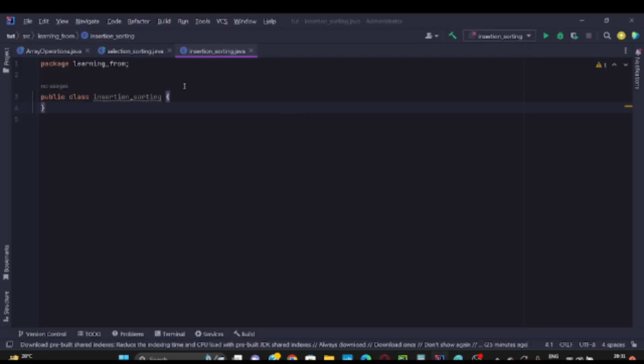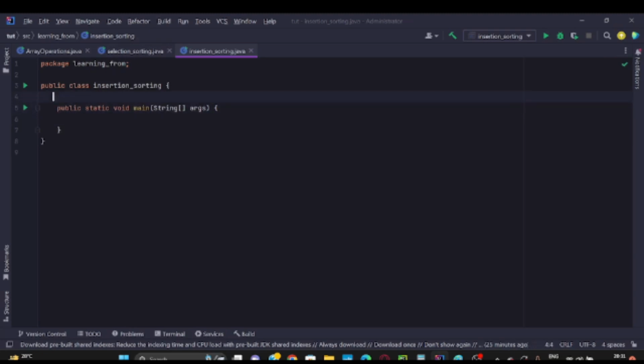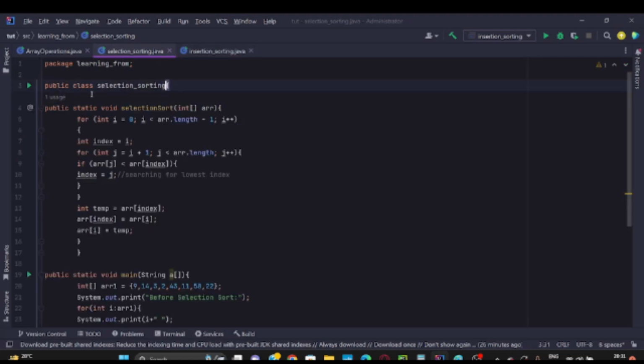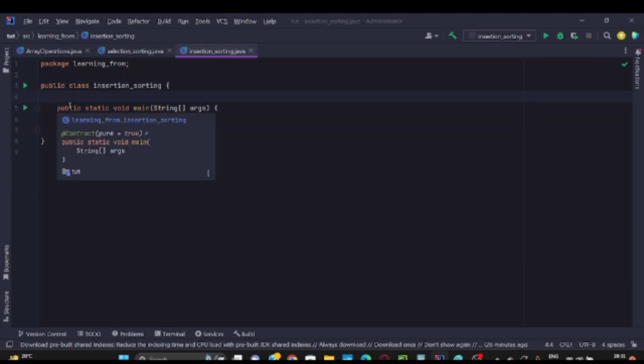So let us open IntelliJ IDEA, and here we have a public class InsertionSort which I have already made here. Now main function is a must here, so here is our main function. Actually we should call it a method, it is more accurate. Talking about accuracy, our method should be accurate also, and let me remind you that in the previous file also, we used a method in selection sort. So here also we will make a method.